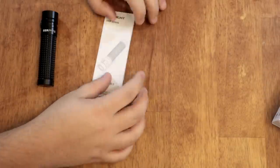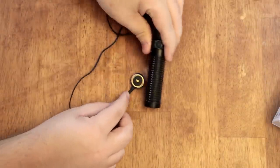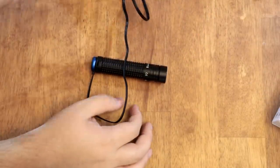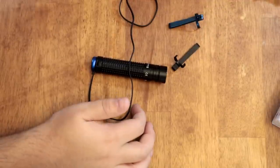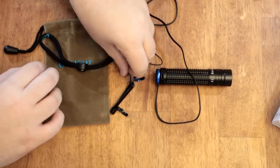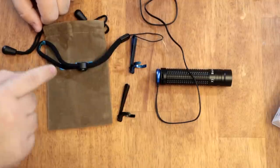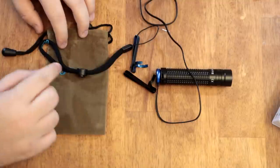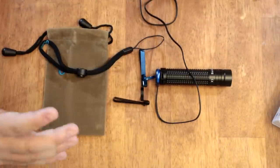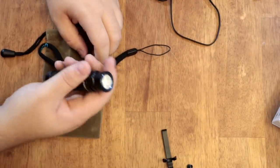Overall I think this is a great package. The magnetic charging dock that comes with it is the biggest selling point to me — being able to just click your flashlight on the charger and leave it overnight is huge. You also get the pocket clips, bags, and other accessories, which is a nice bonus. If you're looking for one of these flashlights, there's a special coming up this Friday — check the description for the link and pricing. On that discount you get a hell of a sturdy, awesome EDC flashlight.